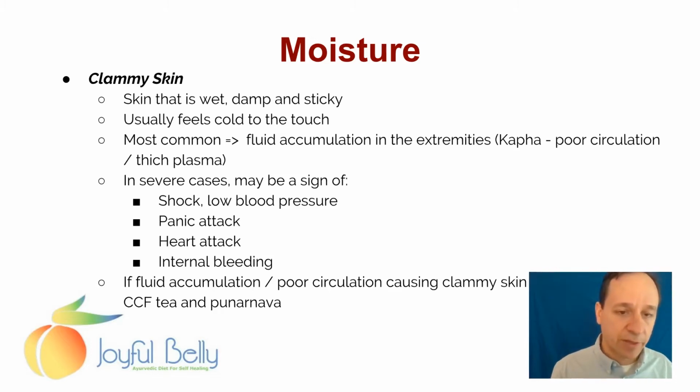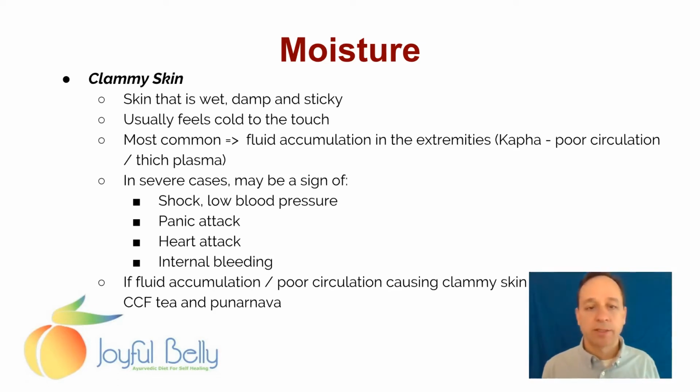Although I don't know if that's going to be happening in your sessions with your clients. But just so you know, those are some causes of clammy skin. And a person who has more chronic clammy skin, we're going to be looking at poor circulation as the main cause, or AMA. If a person has fluid accumulations and poor circulation, and they're a Kapha person, we would think about diuretics like CCFT or Punarnavati as remedies.